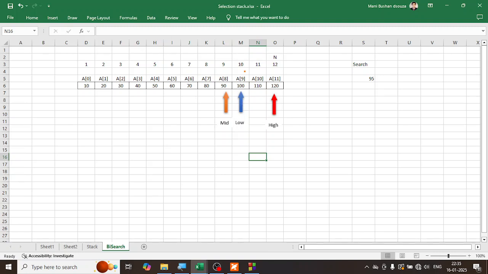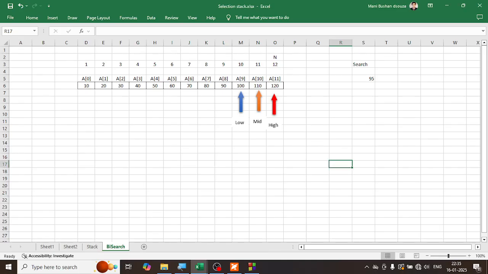Now this is your lower value and this is your higher value. So let's take those two values. The lower value is 9. The higher value is 11. Remember, we are not interested in the elements, we are interested in the indices over here. Divided by 2, this is 20 by 2, which is going to be equal to 10. So our new mid is at 10. We are going to keep this mid here, 10.